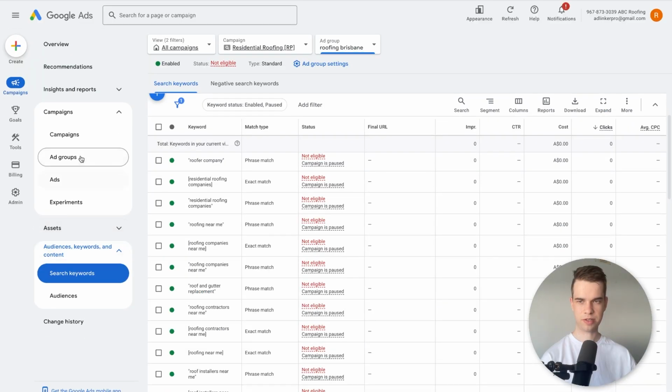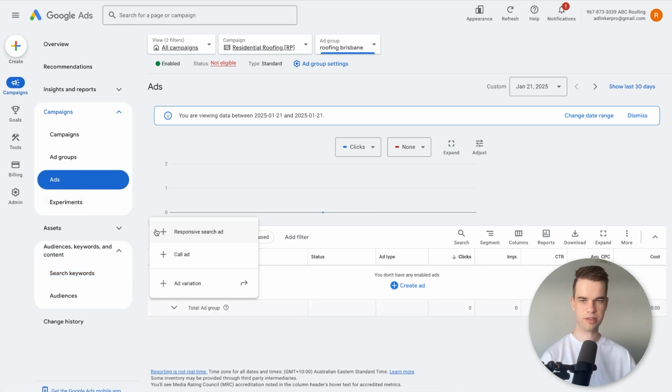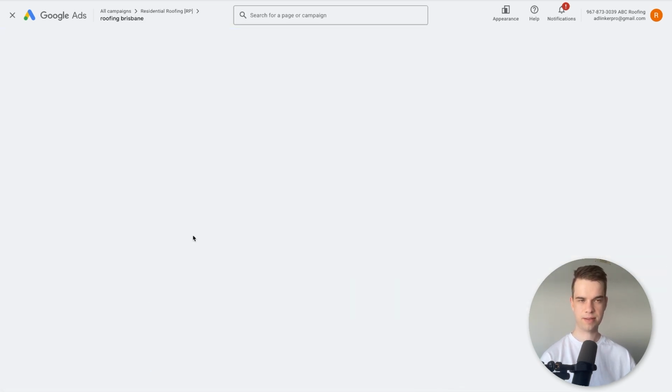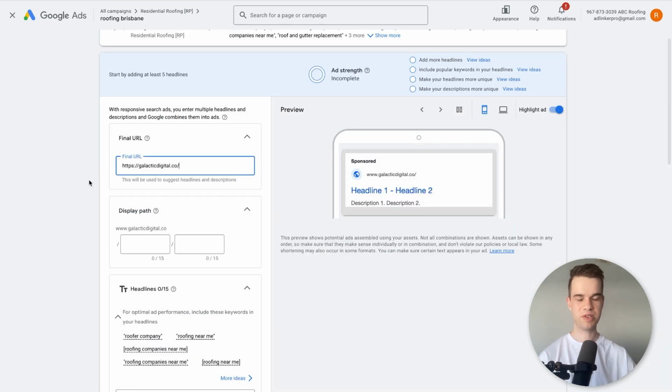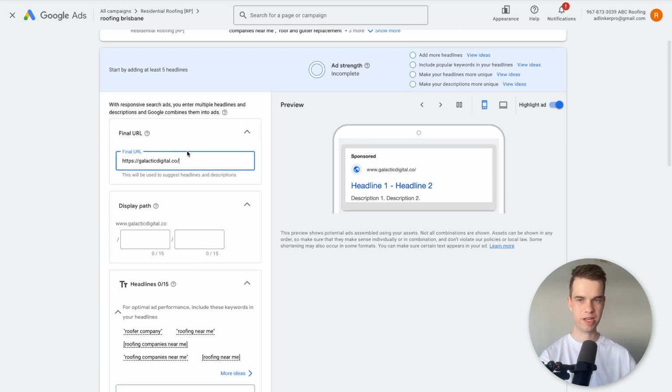I'm gonna go to the campaign section and then go ads. And then I'm gonna go add a responsive ad. Awesome, so let's go through how we can write the best ads possible. So I'm just going to put any old URL. Obviously you want to put your website here, and next section I will go through how to create the best possible landing page for your Google Ads. If you can, you want to try and use a specific landing page instead of using your website.